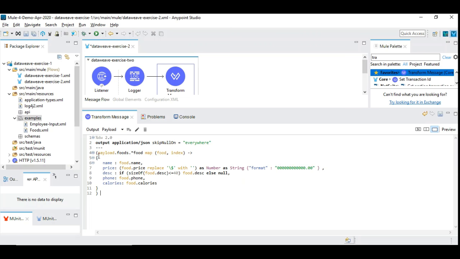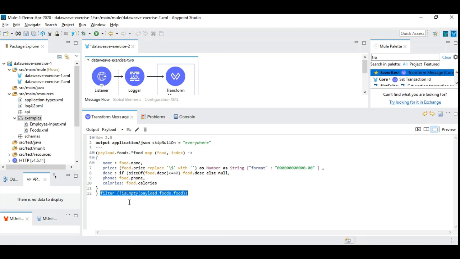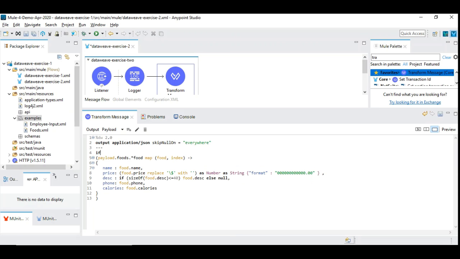Or otherwise we can go for some other approach. There are a lot of techniques provided by DataWeave, so you don't need to worry about it. What we are going to do is use an if with the same criteria. Instead of the filter, we are going to remove the filter and use this criteria.